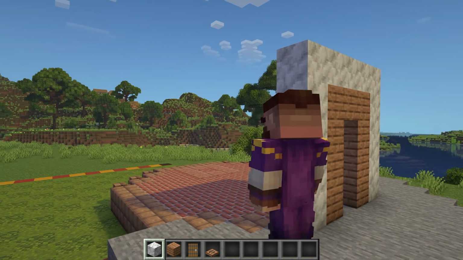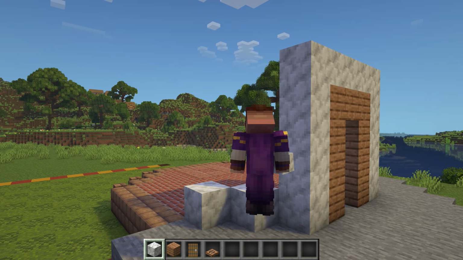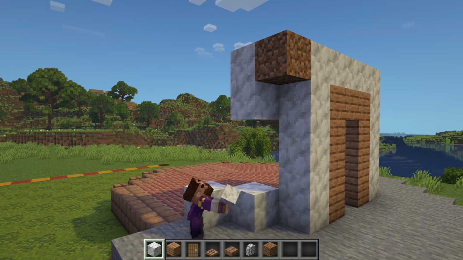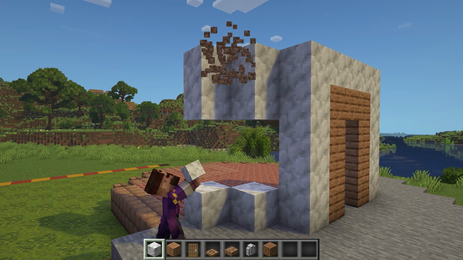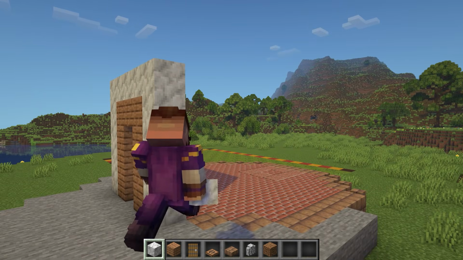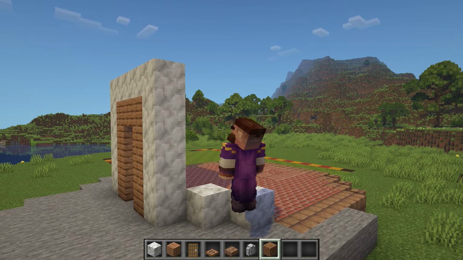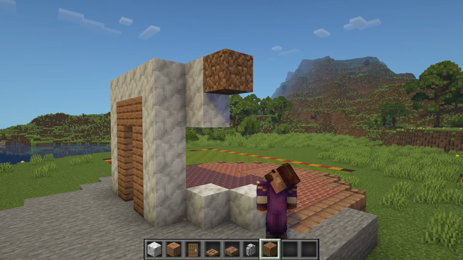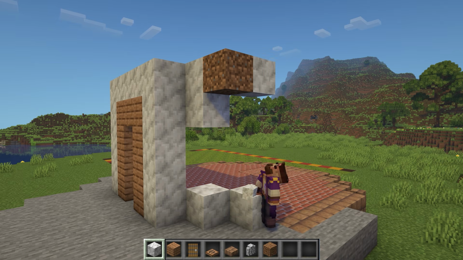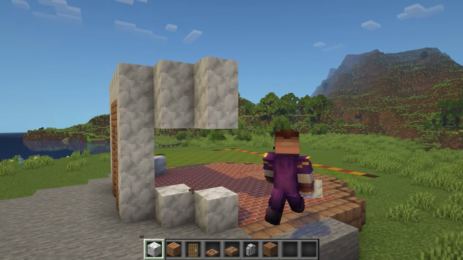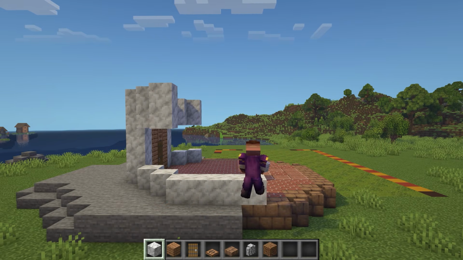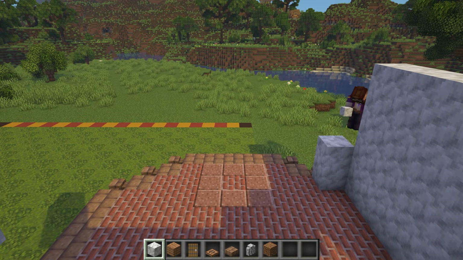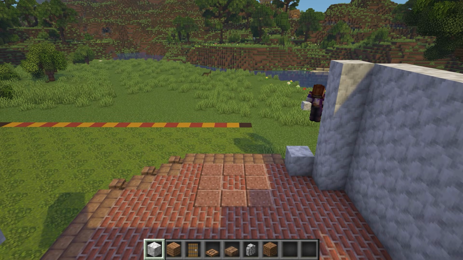On the sides, we will have some windows. So place calcite and then grab placeholder blocks to place the upper calcite blocks, like shown. We will do exactly the same thing on the other side. Then here we can make a 5x5 wall with our calcites. Then let's just follow the outline and bring everything up by 5 blocks.